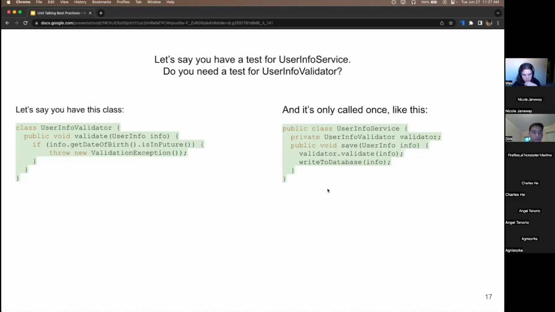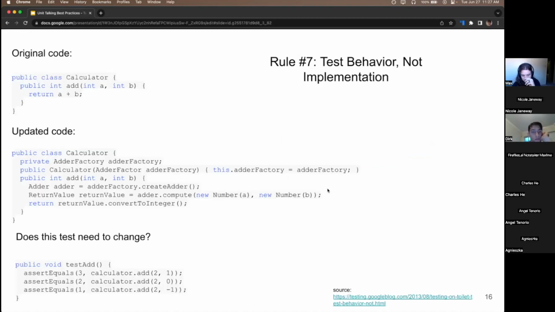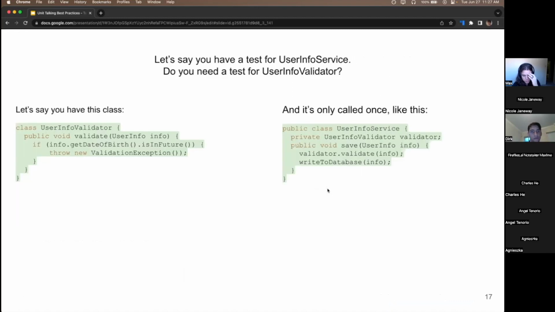The last slide does have a hint. Yeah. Test behavior, not implementation. I don't think so. Okay, and why don't you think so? Because if we're testing the behavior of save and something's wrong with the validator, that should be picked up in the test. Yeah, that's right. We should basically, in our testing of the code on the right, also test whether validation passes. Yeah, absolutely.